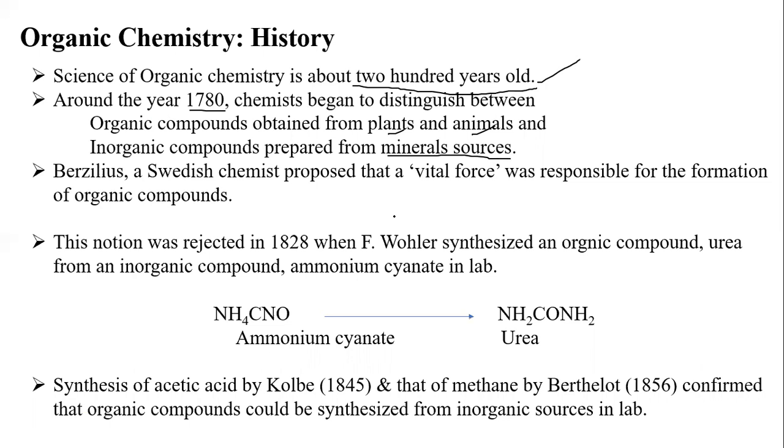So, what is the broad idea in the historical background of organic chemistry? Compounds derived from plants and animals are called organic compounds, and compounds prepared from mineral sources are called inorganic compounds. This was the idea in those days, during 1780. But Berzelius, another famous Swedish chemist, proposed that vital forces were responsible for the formation of these organic compounds. The vital forces include climatic forces and other forces responsible for the formation of organic compounds.